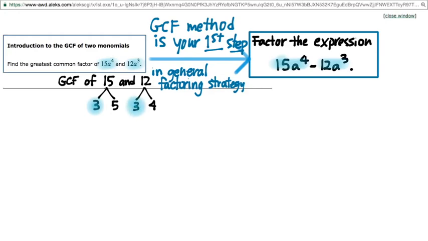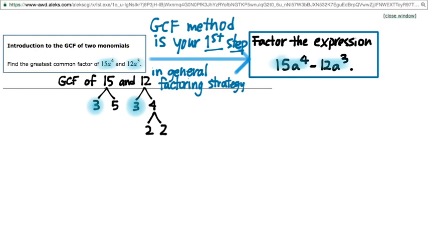Why is it the greatest common factor? How come there's not another number which is bigger, which is also a factor of 15 and 12? So 3 is the greatest common factor because of the leftovers over here, 5 and 4. 5 goes into 15 and 4 goes into 12. Well, what's 4 made of? 4 is really made of a 2 and a 2. Right? We can't break that 4 down any further. We similarly can't break down the number 5 any further.